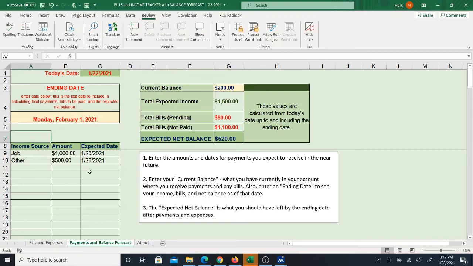And I want you to really understand the concept that this system really does pay attention to the dates, because if I, for instance, let's say I know that I'm going to make some more money in March, okay, which is way in the future, and let's say I expect to get $1,000 on March 1st, okay, and I have a business, right, and I expect to make another $1,000 on March 1st. Well, you can see that this $1,000 is not being considered here. It's not being added in to the total income expected. And the reason is that this date is after the ending date.